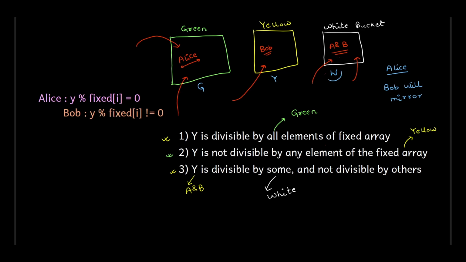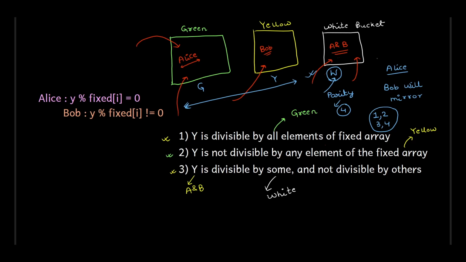So you can already see that the only thing that matters for the W bucket is the parity, whether it is even or odd. So suppose it is of even parity. Suppose this is 4. So the first element will be taken by Alice, second element by Bob, third element by Alice, fourth element by Bob. And after the fourth element, the white bucket is completely over. And then it is Alice's turn again. So this is equivalent to just playing the game on their individual buckets if the parity is even, because right now Alice is starting the game.